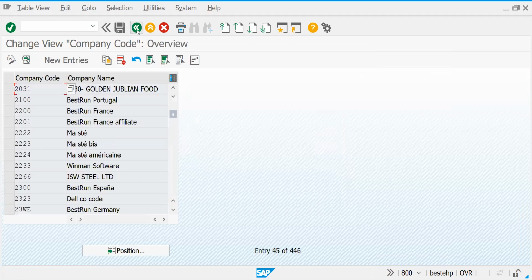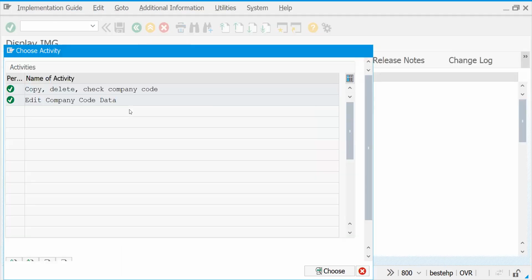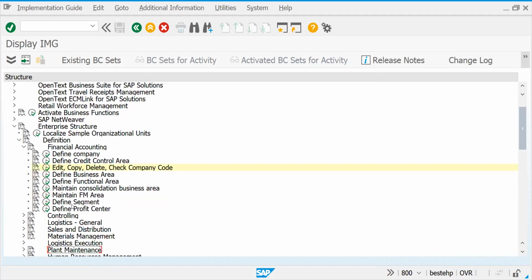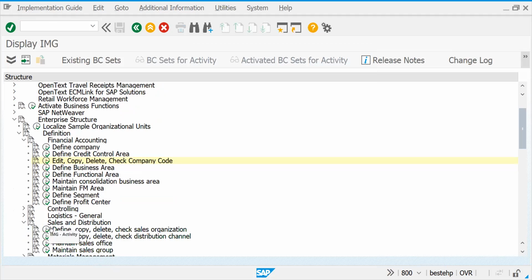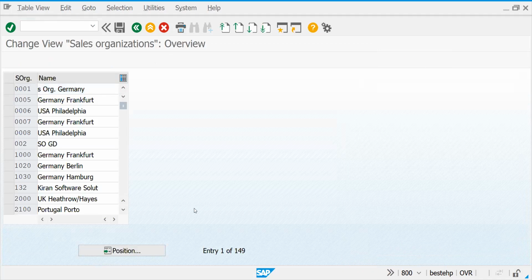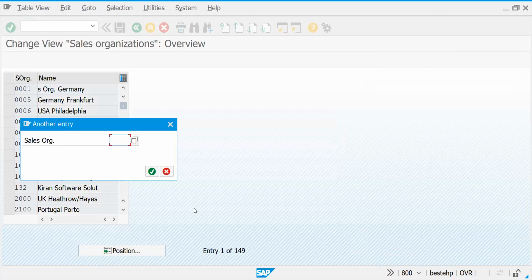For this company code, we'll create one sales organization also. That is also 2030. Let's come here, define sales organization. Since this org structure is already created in your system for another company code, you can try directly.